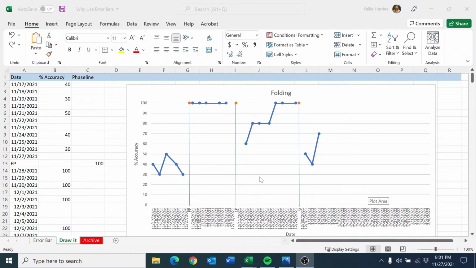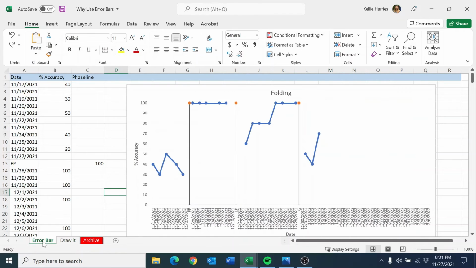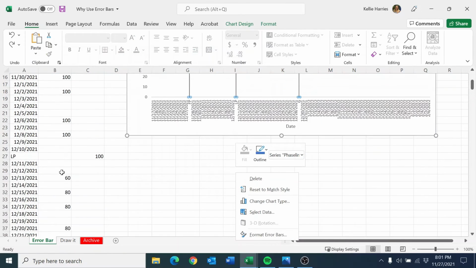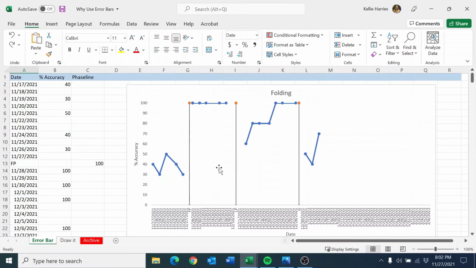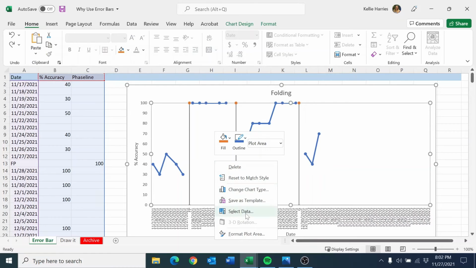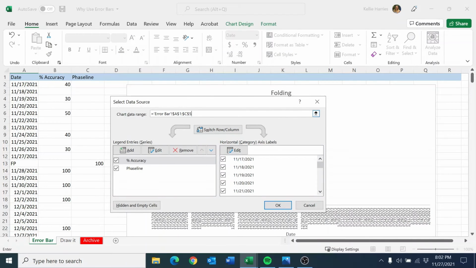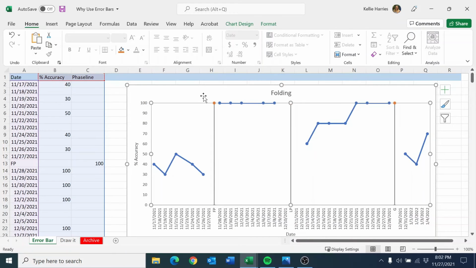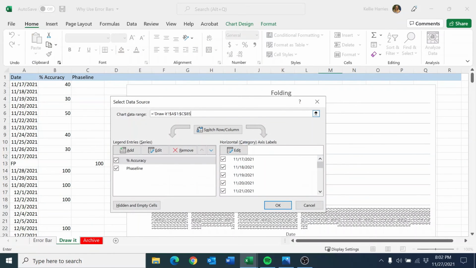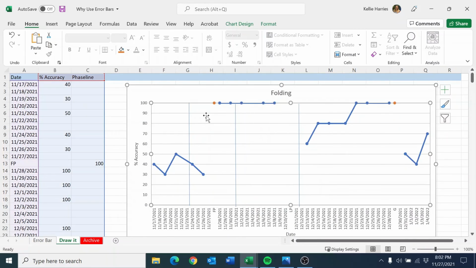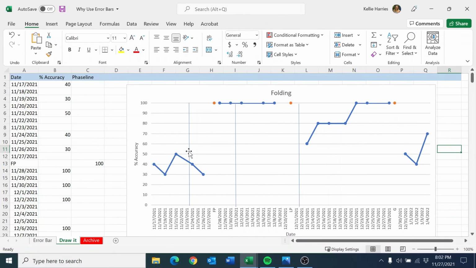Okay. Let's check out another scenario. Let's say that you want to graph only the data that you have already entered. So it goes to cell 52, right click, select data, and we're going to cell 52. Our error bars are still in the correct position. For the drawing graph, select data, and we go to 52. You have to move the lines again.